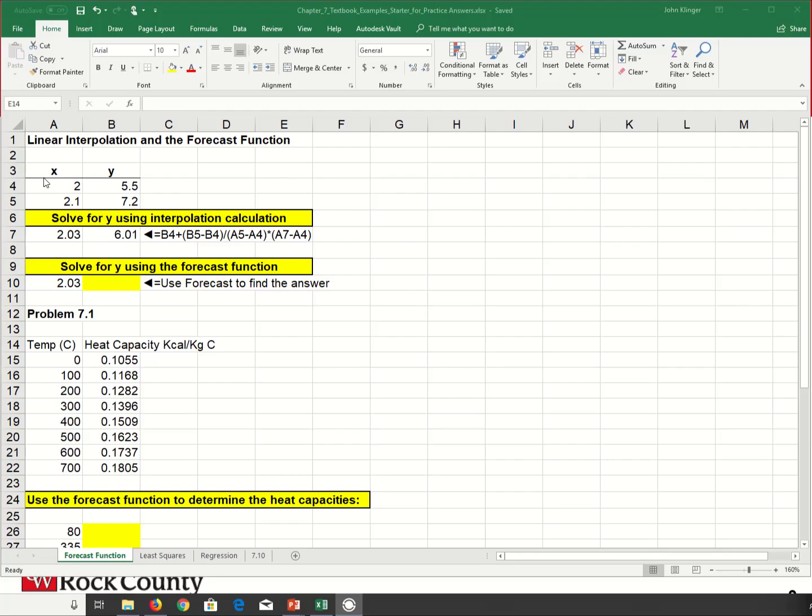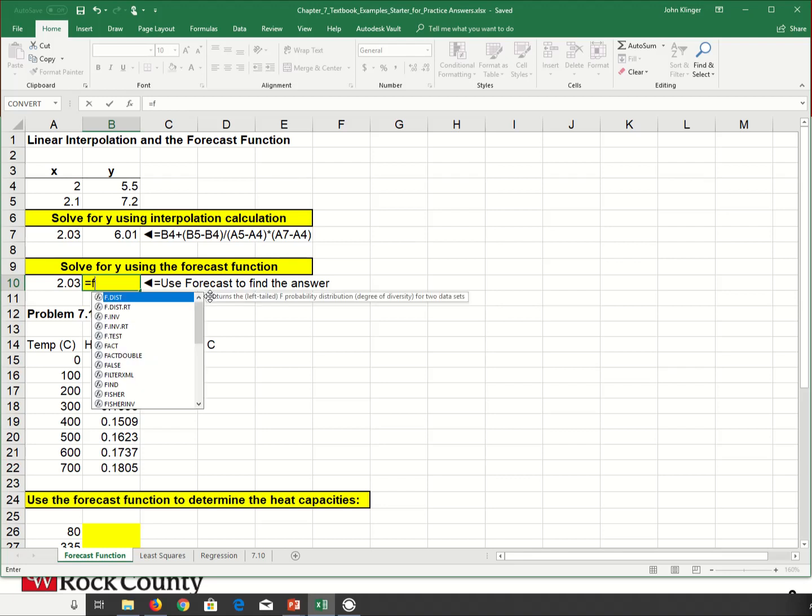Okay, here we are in our Excel file. What I have here is some value of x and y, and I want to see what the value is between them at x equal 2.03. And I can use that relationship. This is that relationship of the ratio, right, that you could create that formula and solve for it. I'm not going to do that right now. That's a lot more complicated. We're going to use the Excel function forecast. We'll find that that is much easier.